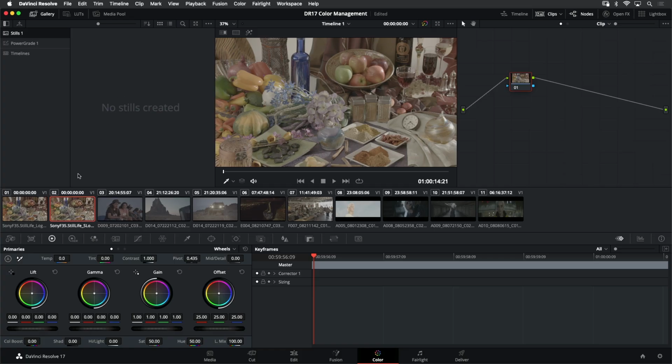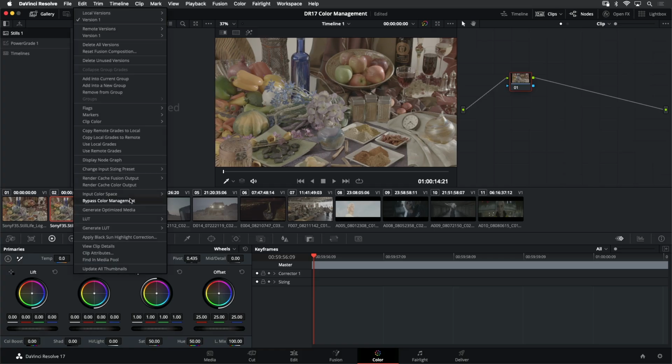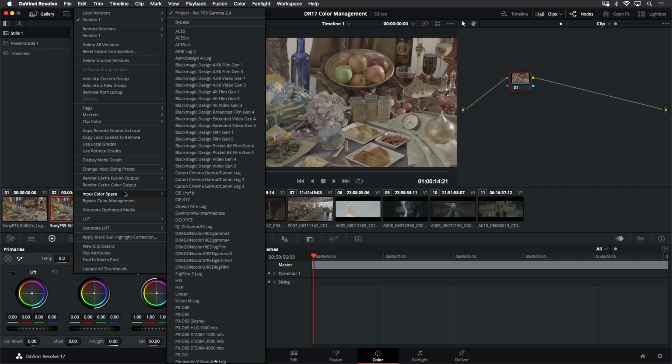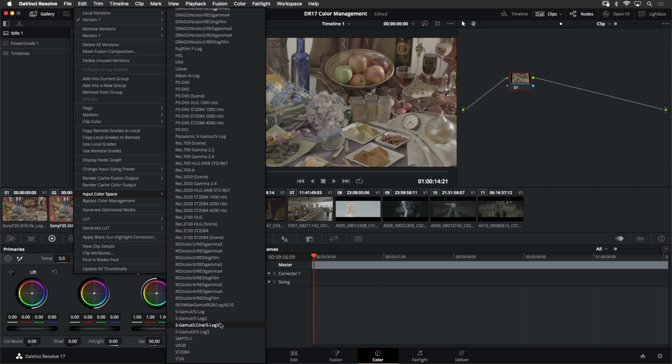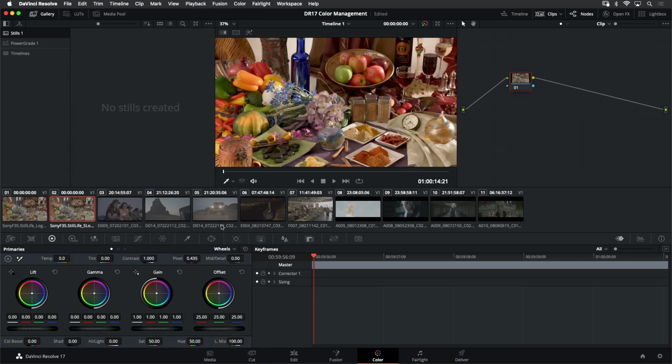here in our timeline, because remember, we're not setting those up at the project level when using our presets inside of Resolve Color Management. What we need to do next is right-click on our image and go to Input Color Space. You'll notice that the language has changed ever so slightly from our ACES workflow, where we were designating an ACES input transform. We're now designating an input color space. Same thing, different name. With our input color space, we now need to scroll down and select sgamut3.cine/slog3.